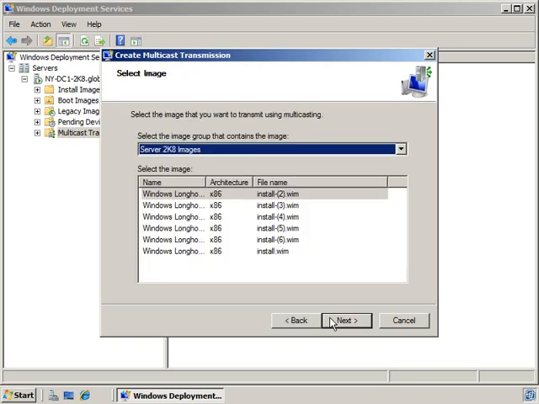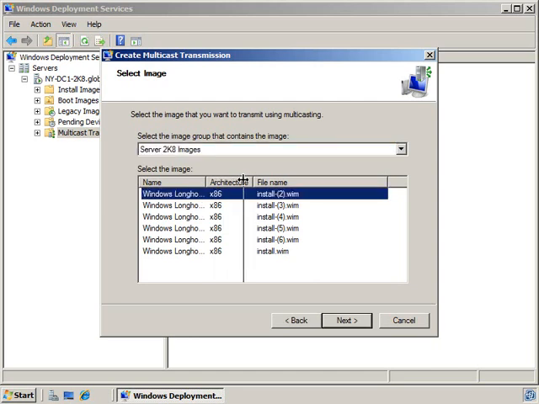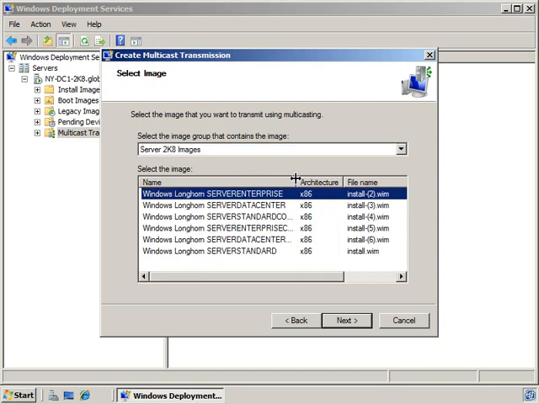And now we need to select an image that we want to use. Now don't be confused by the fact that this says Windows Longhorn. Now let me go ahead and expand this out a little bit here. Windows Longhorn was the beta name for Windows Server 2008, and you'll still find it existing in different places within the operating system.